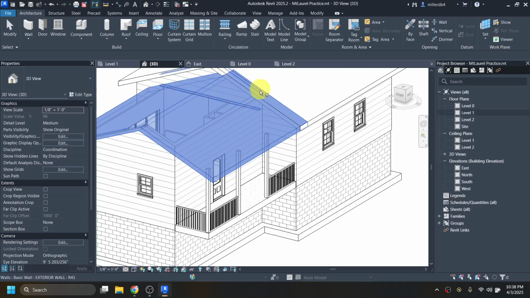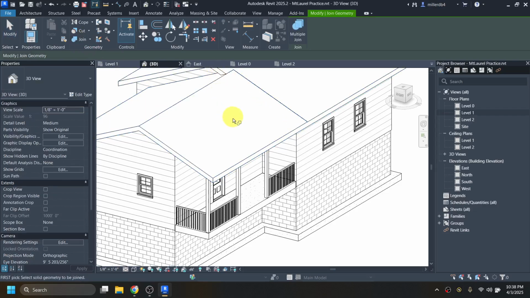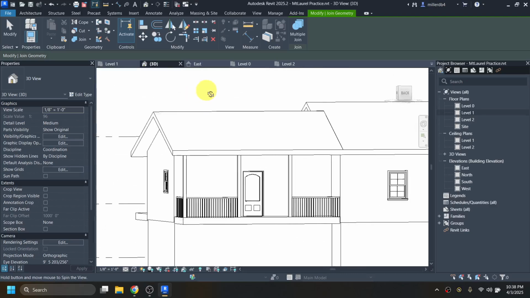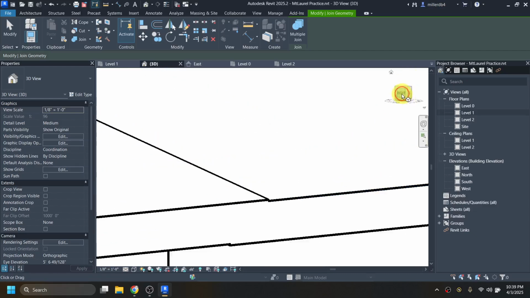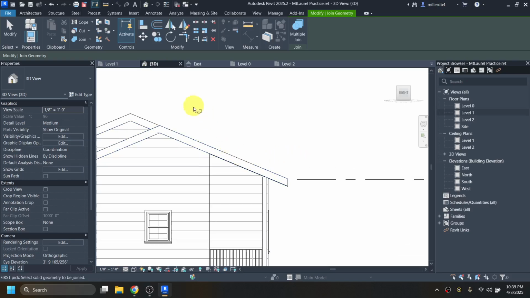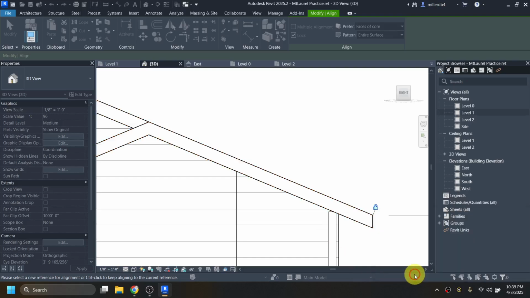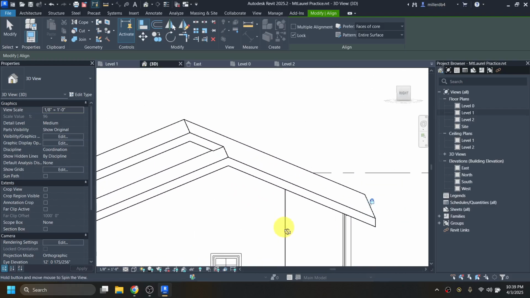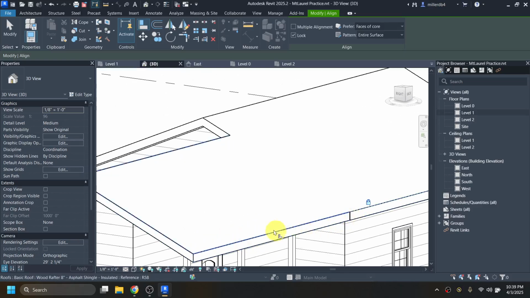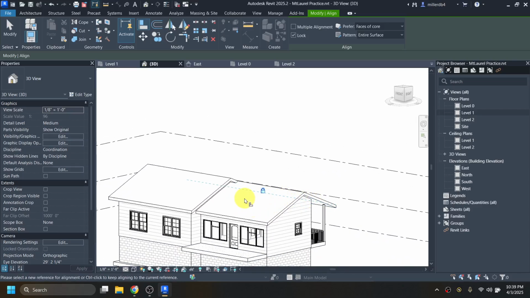Unjoin. So I can't have those flush? I guess they must have ever so slightly different angles. They do. That's so weird. What if now, though, I go look at it from the right side and I do an align of this roof to this roof? And so there must be something ever so slightly different with them. Well, I can deal with that. I just wanted to see if it would let me. But sometimes roofs can be a little tricky.